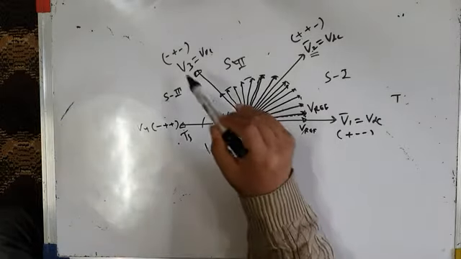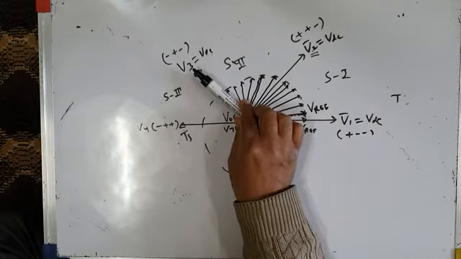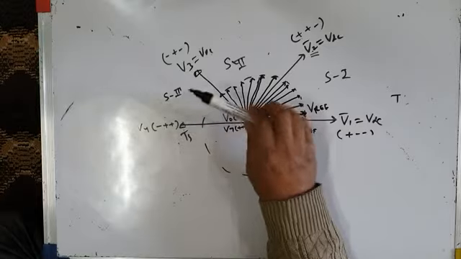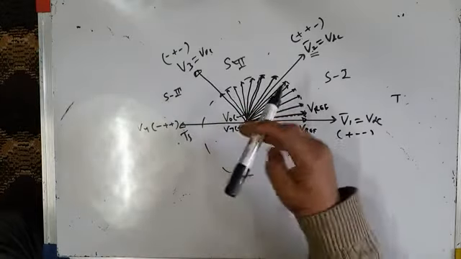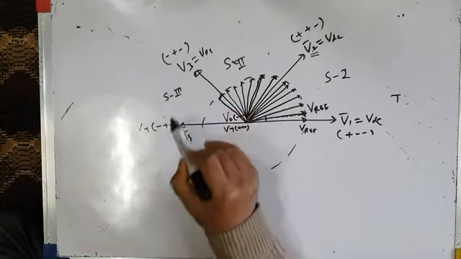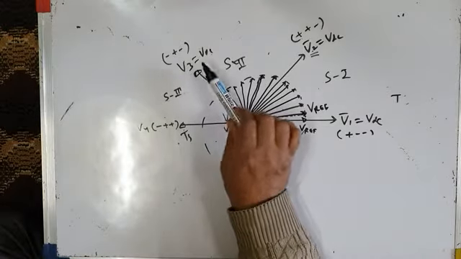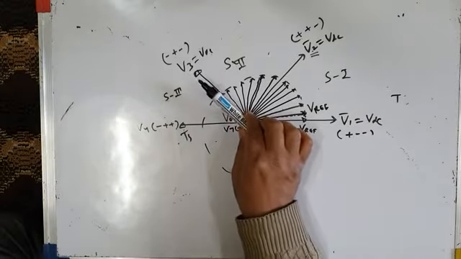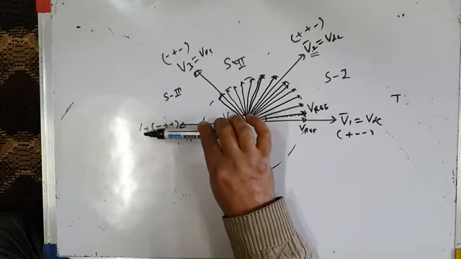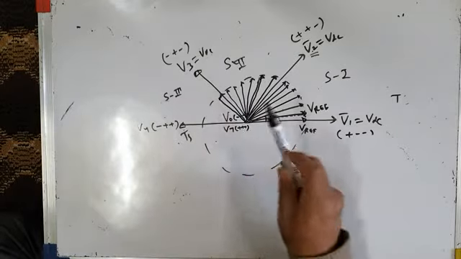So for some time the V3 voltage space vector will get applied across the load, and for some time the V4 voltage space vector will get applied across the load. When the reference vector is very close to V3, T1 is very large and T2 is very small. That means the time interval for which V3 is applied across the load is very large, and the time interval for which V4 is applied is very small. The result is that the reference vector will be very close to V3.